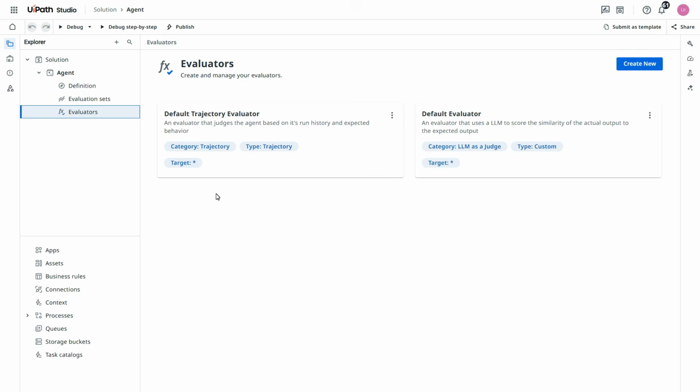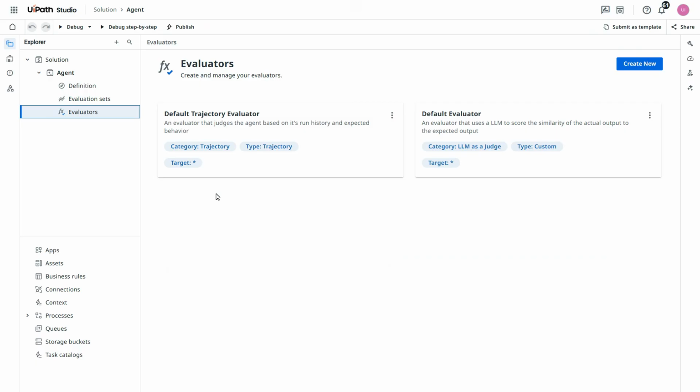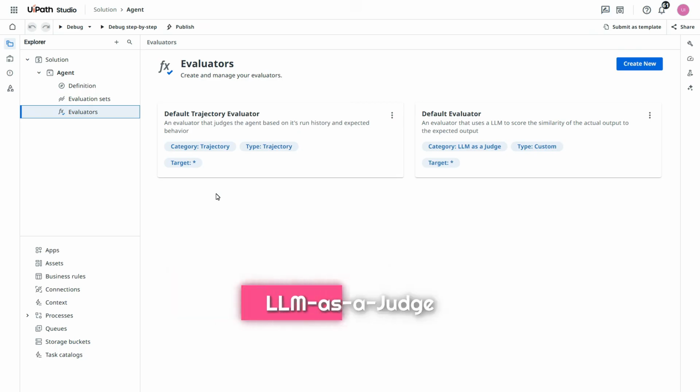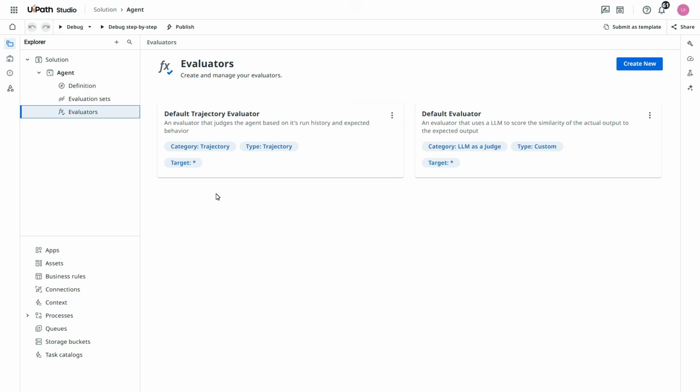Now imagine your agent is reading invoices, and sometimes one invoice says laptop, another says portable computer. A strict evaluator will say these are different and mark it wrong. But the LLM as a judge evaluator understands that both are the same, so it will still pass the test, even though the wording is different.